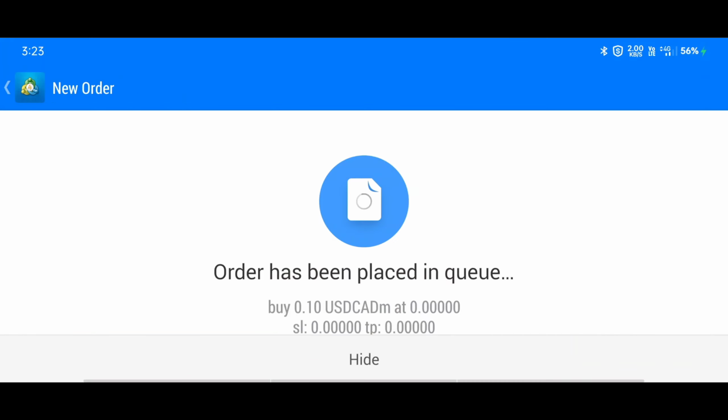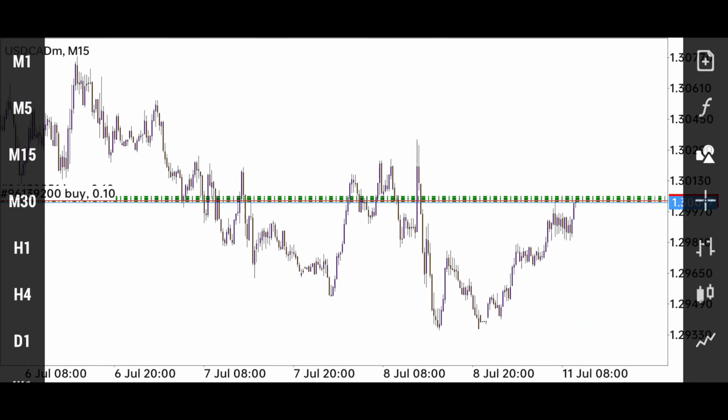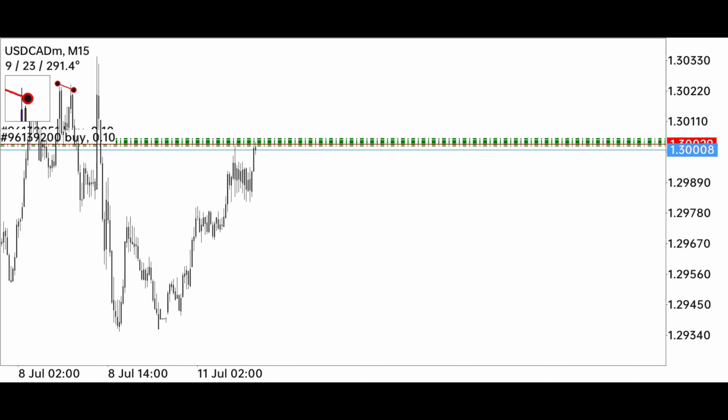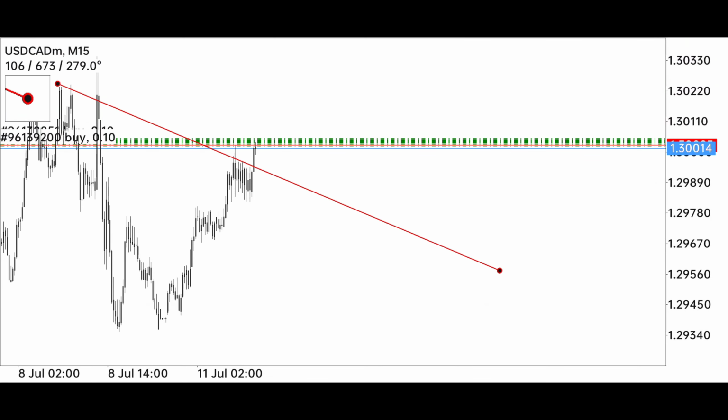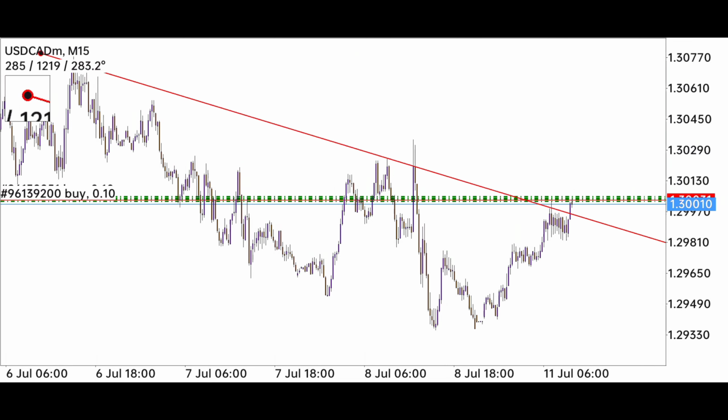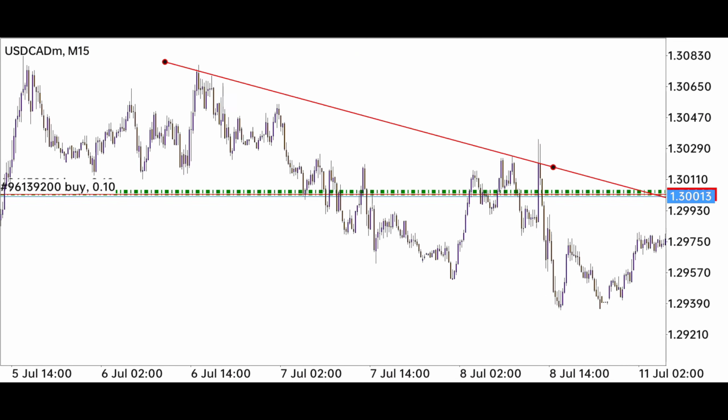I have placed a buy trade here, which is perfect with our analysis. I will tell you the reason for placing a buy trade. First, take a trend line and draw it above, which will let you know about the lower highs. We'll connect all the lower highs properly so that our analysis works properly.